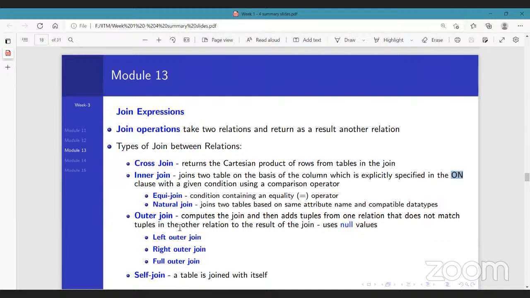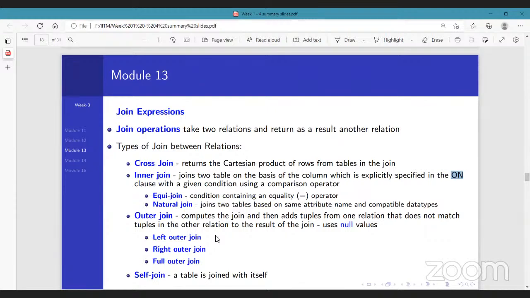After that we have the outer join. Inner join returns the tuples that have matching values, right? What outer join does is it also returns the tuples which do not match. There are a number of outer joins: left outer join, right outer join, and full outer join. I'll just give an overview of left outer join. Right outer join is just the opposite of left outer join.